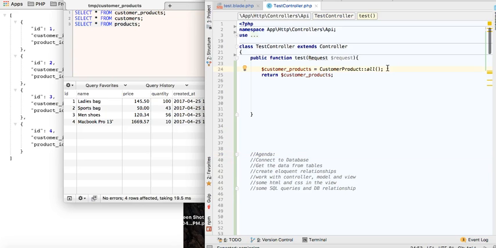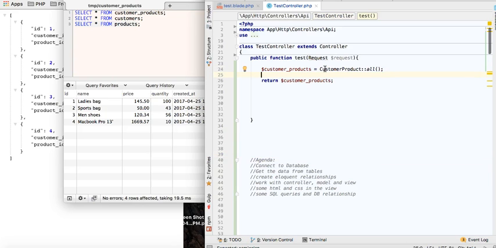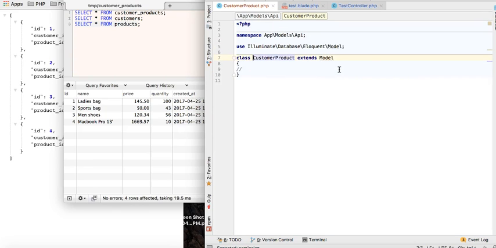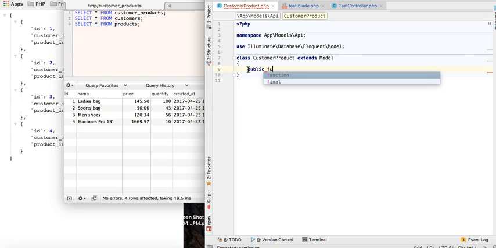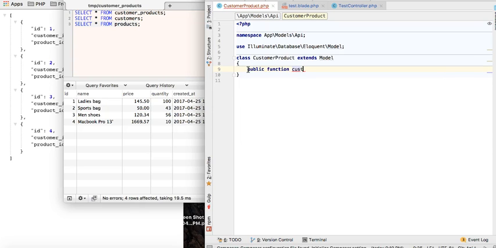One way we're going to do it is I'm going to click on this, which opens up the model, the CustomerProduct model. It's right here. So I'm going to build my Eloquent relationship, all right? I'm going to say public function, and I'll call it customer. I'm going to start with the customer, okay?